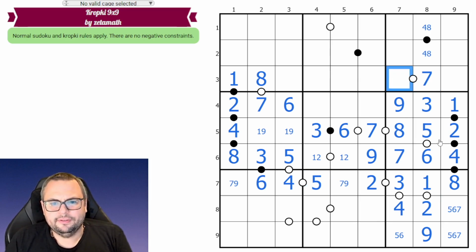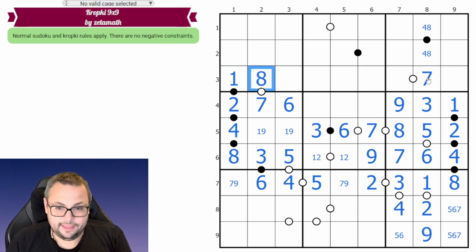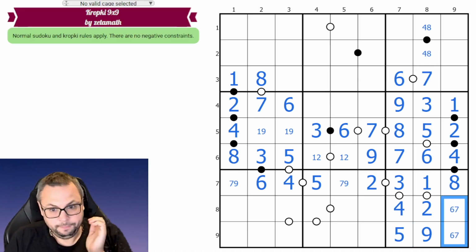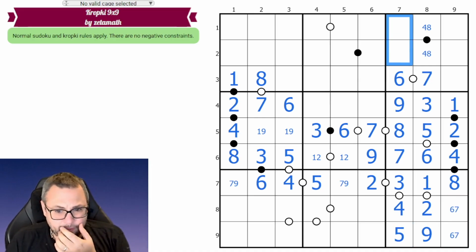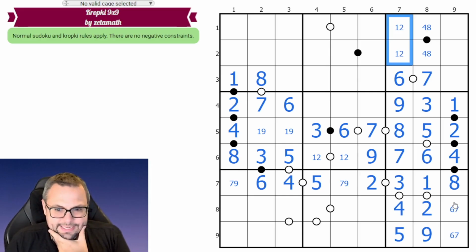And so now this is a 6 or an 8. And again, it's still not the 8 because of the 8 there and the 8 there. So this is a 6. Okay, which has now made that a 5. Helpful. And so now I actually know these digits are a 1 and a 2. Handy.